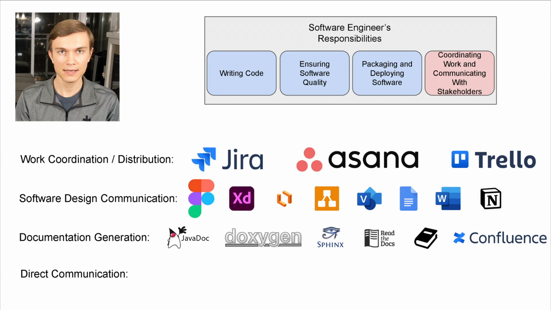Lastly, when it comes to end documentation, there are many tools that help you with generating easy-to-read and navigate docs. These docs can be both generated from the code and written externally. For docs generated from code, there are tools like JavaDocs, Doxygen, and Sphinx. For externally written docs, there are Read the Docs, MKDocs, and Confluence.